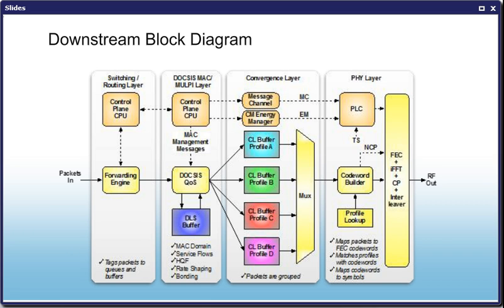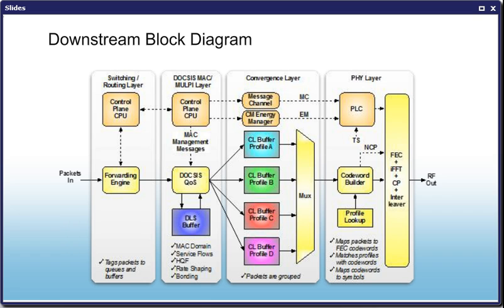This code word builder, when it maps bytes from a profile A or profile B or something, creates a tag and attaches it to that next code word pointer we talked about earlier. So that code word pointer contains two things. It contains a profile ID and a pointer to where the code word is. It then slams that into the OFDM structure on the right.